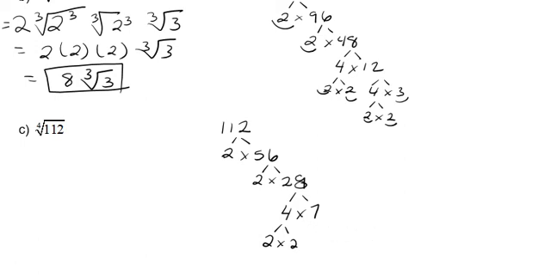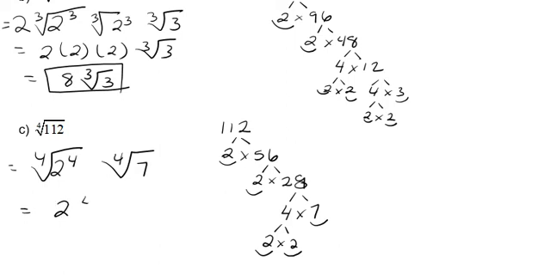So again, I can group this, but this time, because it's a fourth root, I'm grouping it into things that show up 4 times. So 1, 2, 3, 4 2's underneath my fourth root. And 7 is left over, so keep that factor. So 2 to the 4 times 7 is equivalent to 112. I haven't lost any of my factors, just putting them in a different form so that I can cancel my 4th root and my 4. I'm left with 2 times the 4th root of 7.